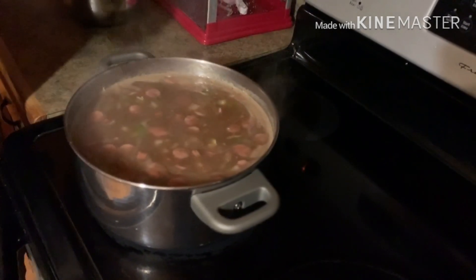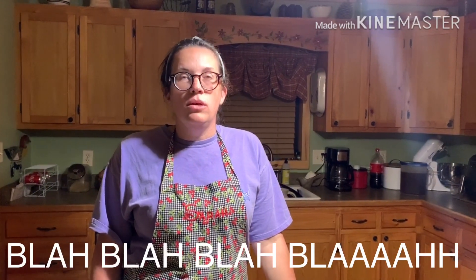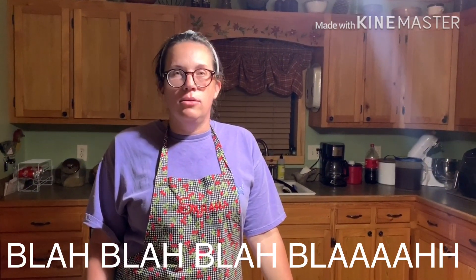We're gonna let this boil — we're gonna let it boil for another 20 minutes. And this is what I do and I recommend you do it: cook it the night before. You're gonna set it to the side, let it cool, then you're gonna put it in your refrigerator with the lid on top. And then for dinner or supper the next day, you're just gonna put it on your oven and reheat it and eat it.